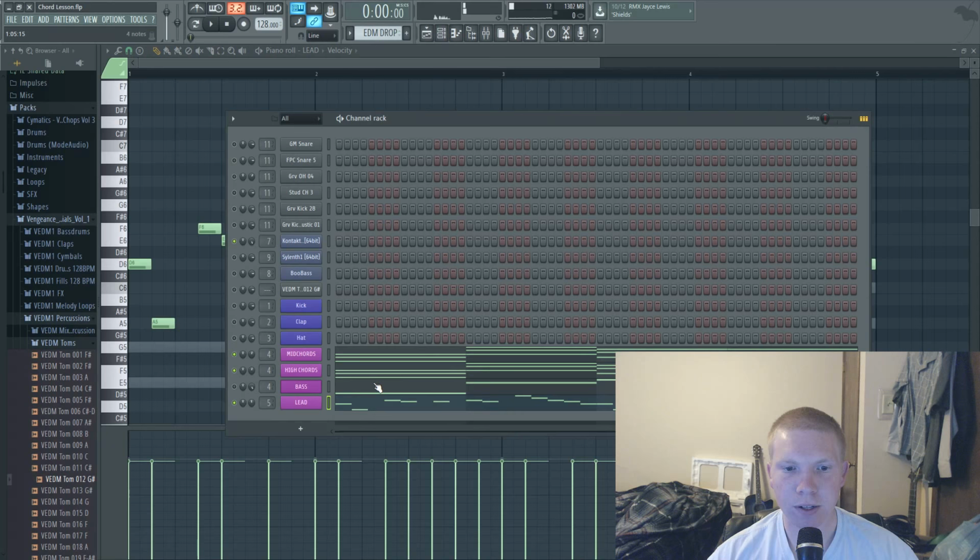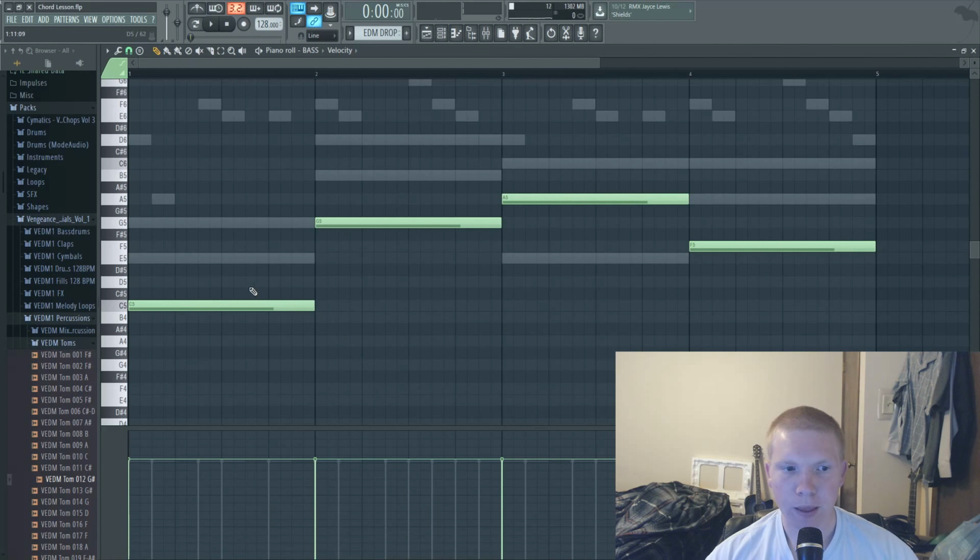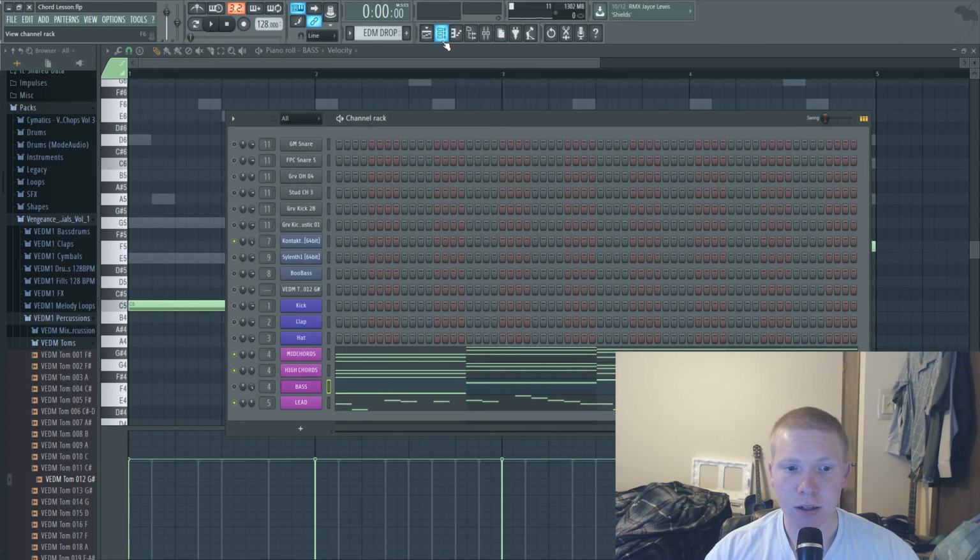And for the bass line, I just have the root note for each chord. See that? The root note, because this is a C major chord right here, I put a low C. This is a G major, so I put a low G. It's an A minor, so I put a low A. And then for the F major, I put a low F. How long have we been going for? Only 16 minutes.